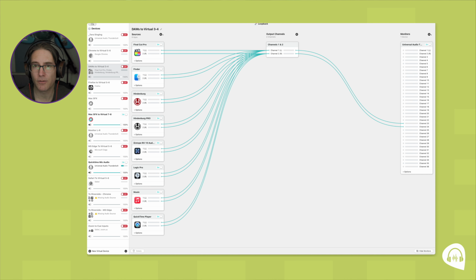I will be creating a video about how to use Loopback to route audio for those of you who do use it, so keep an eye out for that. I'll probably make another video showing how to do this sort of thing with the Loopback type software that is included with a lot of newer audio interfaces.